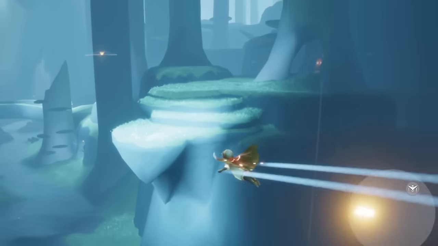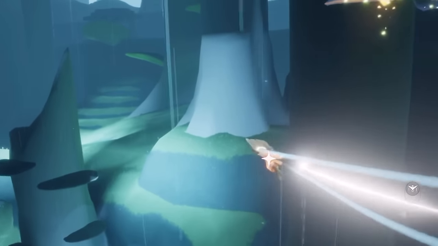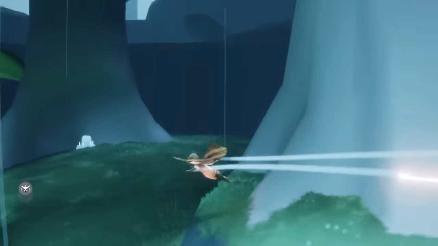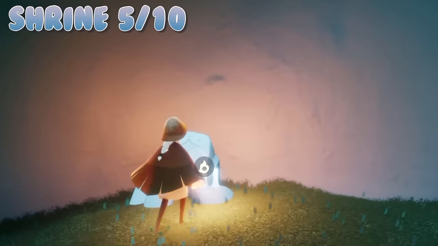So here we have the brook. We're just going to go along the river, and along the right-hand side, where is it exactly? There we go. Right underneath this trunk, we have our next map shrine.